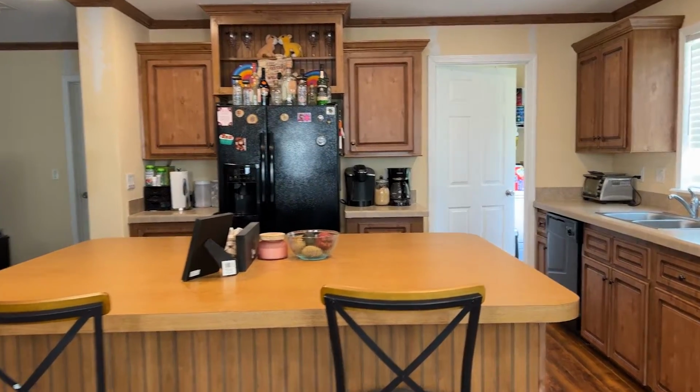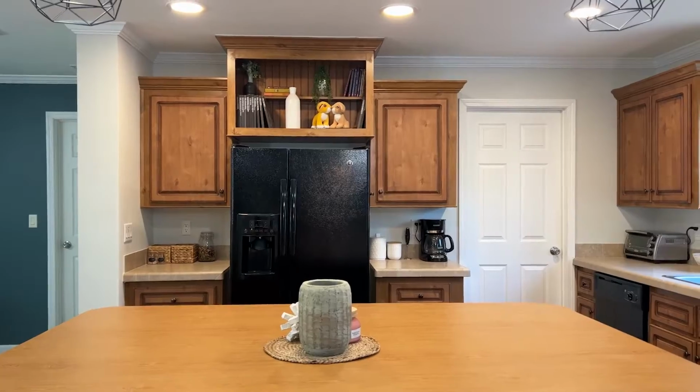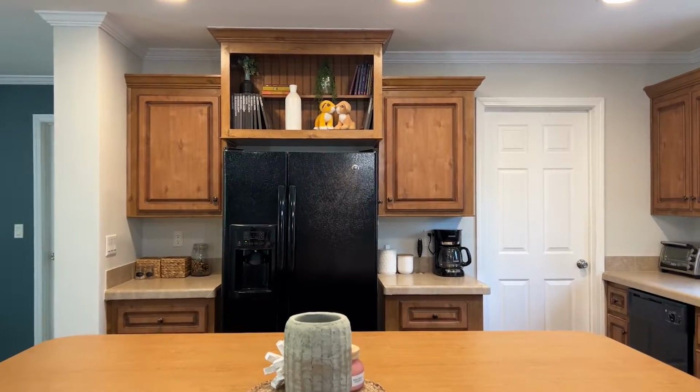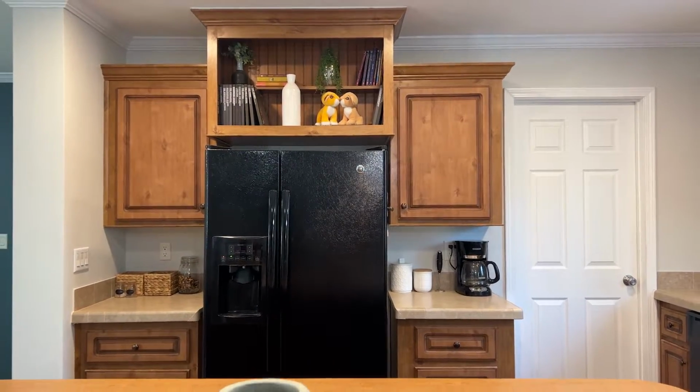Okay, I'm guilty of this one. I have magnets in the front of my fridge, but I didn't want to get rid of them, so I just moved them to the side. But overall, I think that not having magnets on your fridge will give it a clean look.